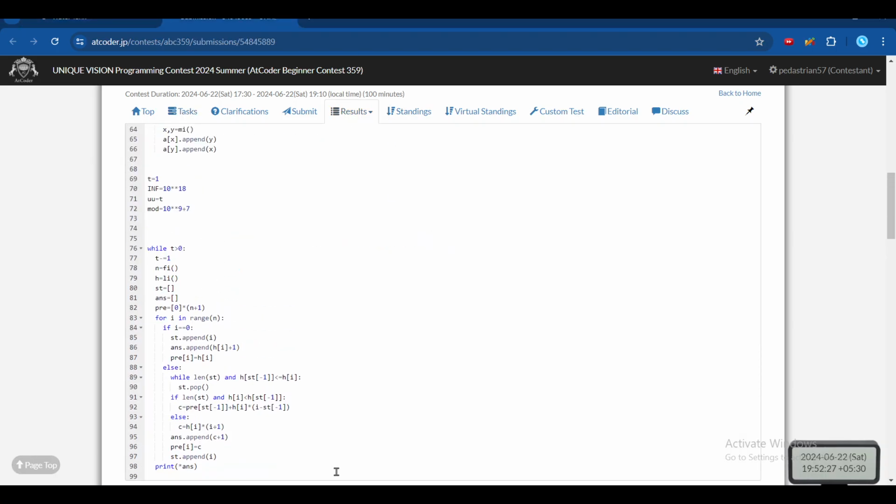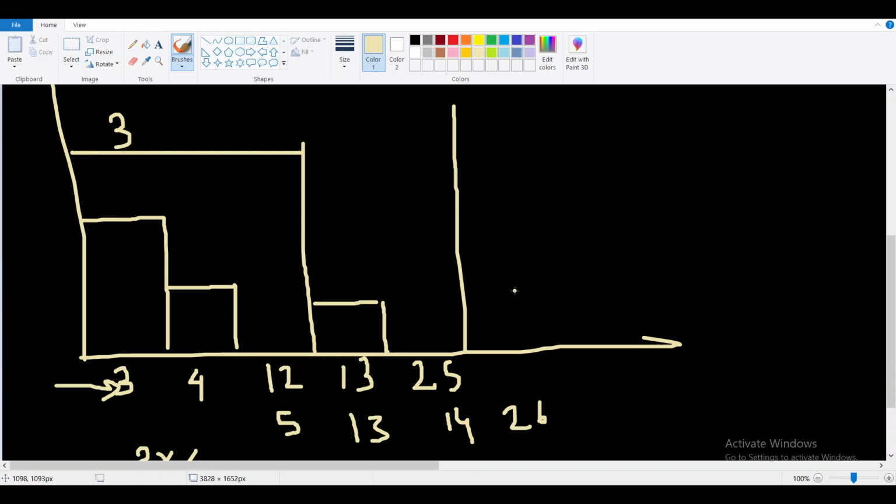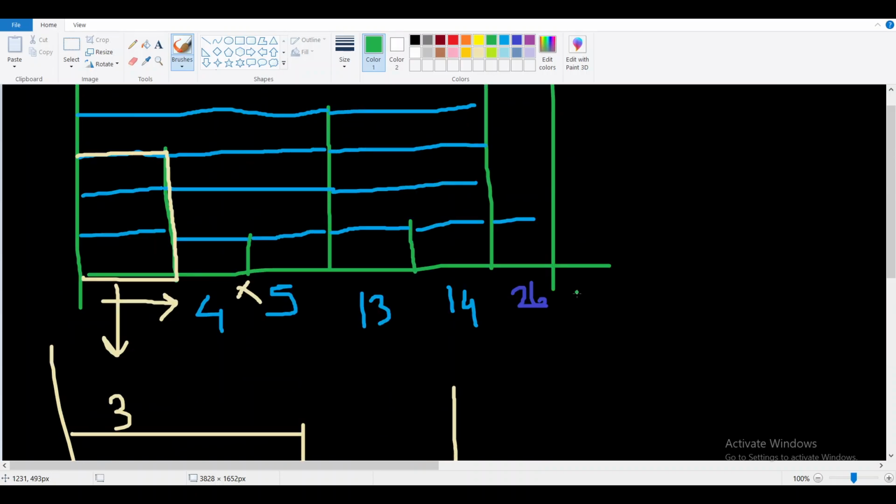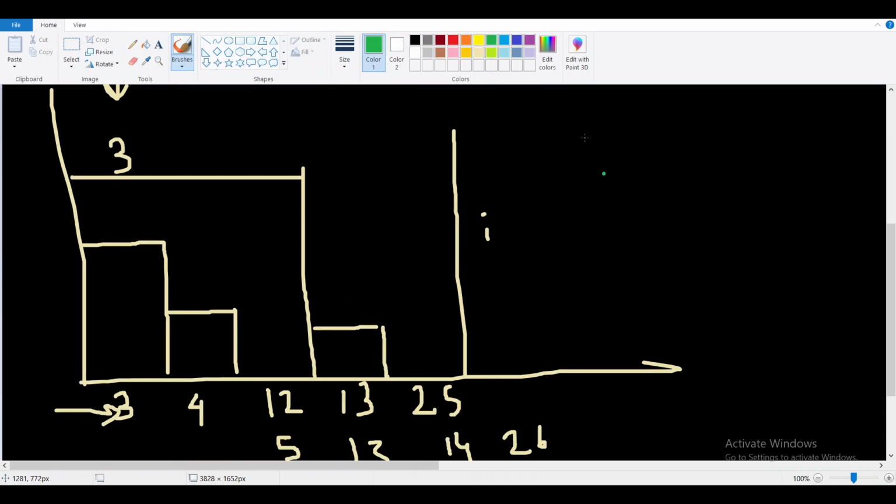Okay, so we have to find the index of the closest to this. For let's say index I, you have to find the closest element which is greater than the height of this in the left. That's why we can use some monotonic stack. So in the monotonic stack we will be putting the indexes. Okay, so let's say we have 3 1 4 1 5, right? 3 1 4 1 5. So let's say zero based indexing is used, so we'll be adding 0 here.